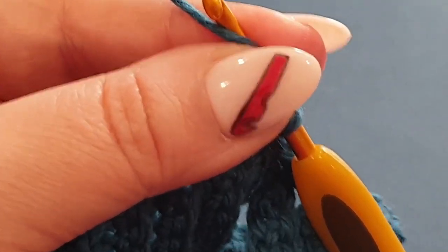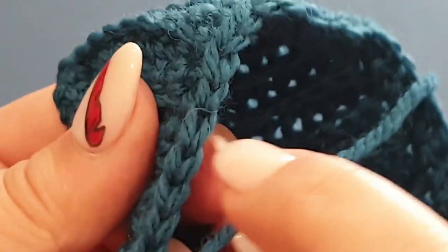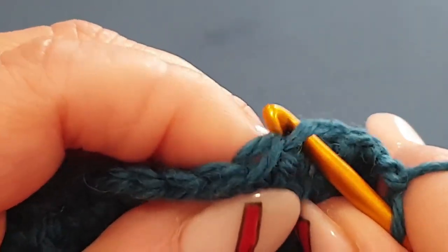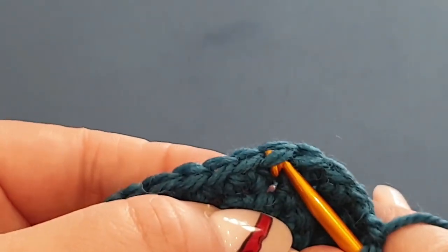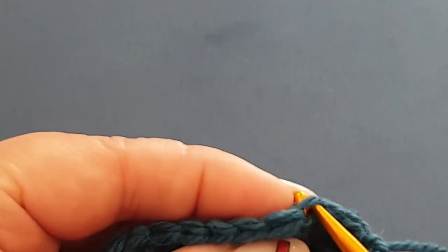This is a part where we're doing our half double crochets in our front loops or our back loops. Now loops are here. There's all your V's along there. Now, these are the loops. Okay, you're putting your loop in your front loop, but not your back loop for the first row. So you've got 2 loops there. It's going to be just the front and front. The next row will be in the back.